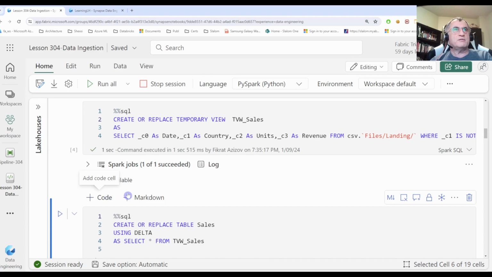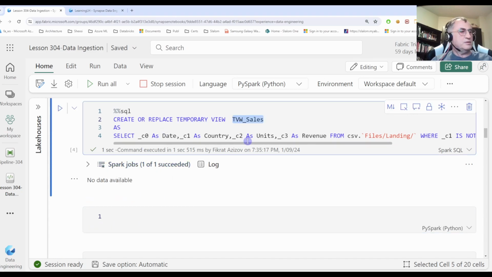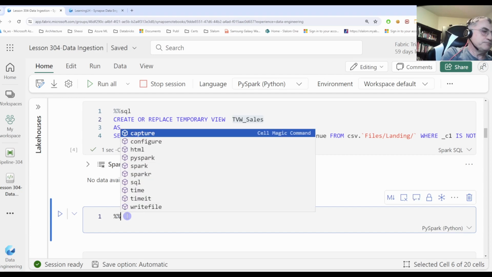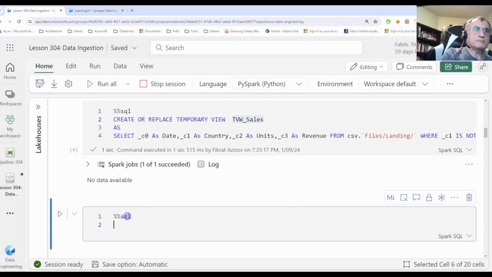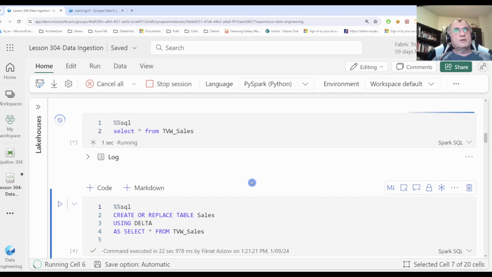And let's add one more cell here and see how my data looks from this view. I'm gonna add SQL Magic, and we'll add a simple select statement.